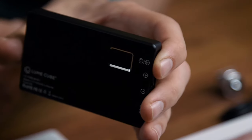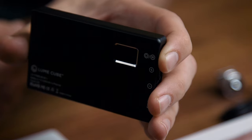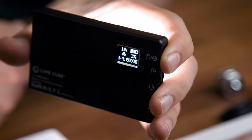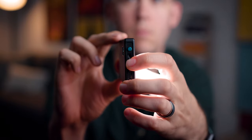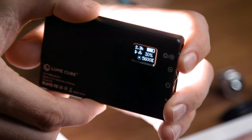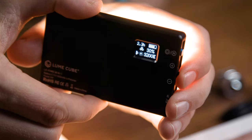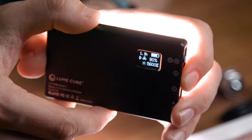To turn it on, just hold the power button for three seconds, and to turn it off, same thing — hold it three seconds. That button also changes between the two mode selections: white balance and power. There's a tiny dial on the side that lets you adjust it — you can jump up the power, tap it, and then change the color temperature from 5,600K, nice and cool, all the way down to 3,200K, a warm light. Brightness goes from 1% up to 100% in 5% increments.